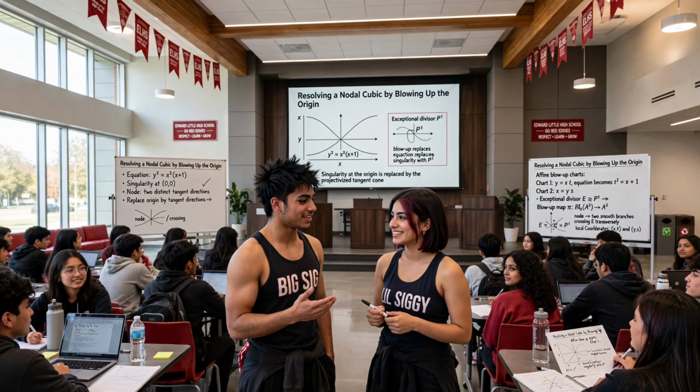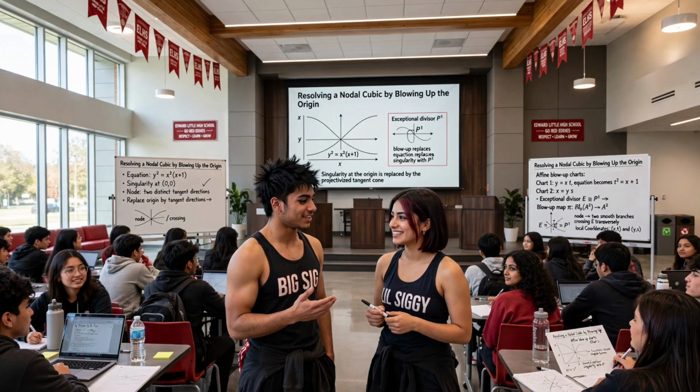Let's do it. Let's stick with chart 1. We know the exceptional divisor E lives exactly where the coordinate equals 0, and our strict transform C prime lives along the curve y squared minus 1 minus the coordinate equals 0. To find their intersection, we simply evaluate the strict transform at the location of the exceptional divisor. So plug it in. Exactly. We plug the coordinate equals 0 into the equation. Okay, if it is 0, the equation simplifies dramatically to just y squared minus 1 equals 0. Right. We move the 1 over, so y squared equals 1. Taking the square root, we get two distinct answers: y equals 1 and y equals -1.